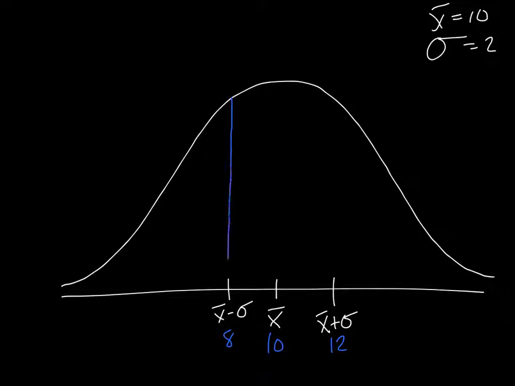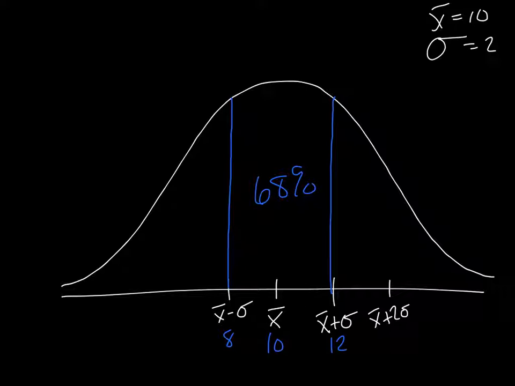We are saying that right here, one standard deviation to the left and one standard deviation to the right, 68% of the data fits within that. 68%. That's a huge amount of people or things or whatever data you're looking at that fit within one standard deviation on either side of the mean. Then we keep on going. Let's add another standard deviation: the average plus 2 standard deviations, and the average minus 2 standard deviations. So it's one more standard deviation away.